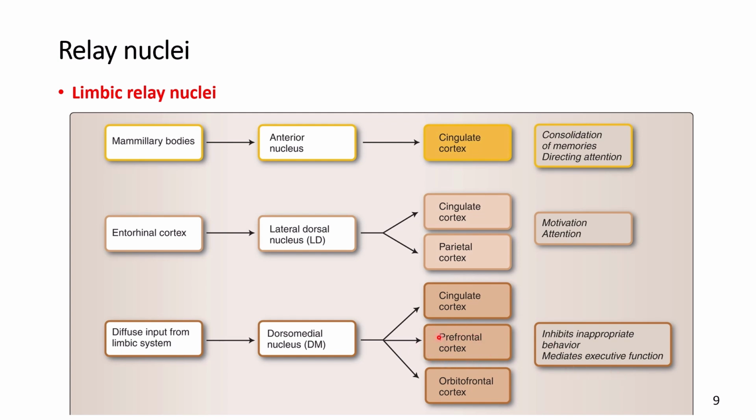That's the main area. But one more thing that you can notice here in the limbic relay system, you can see the cingulate gyrus is everywhere. So cingulate gyrus receives a lot of information, and then takes it somewhere else. From cingulate gyrus, it goes to some other parts of the cerebrum.